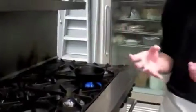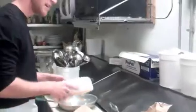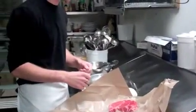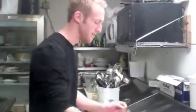Basically, cast iron conducts heat really well and holds the heat, so you'll get that good crust like you get in a restaurant steak. We're just going to brown it and then finish it in the oven, basically to whatever temperature you want. You can get a thermometer that will show you the doneness, but I'll also show you just by touching it how to tell when it's done.